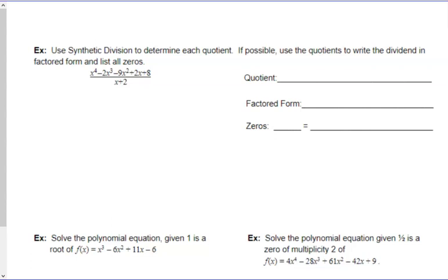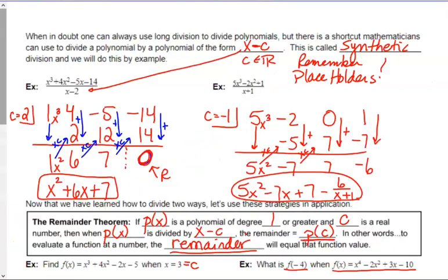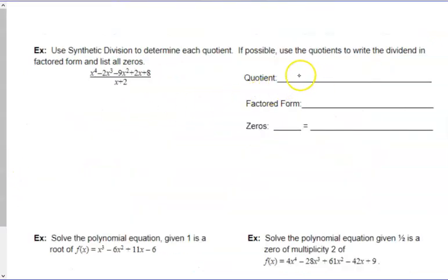We're still going to use some synthetic division. But we are actually going to go a little bit further and find our zeros for our functions, okay? So it's asking us here to determine the quotient, which we've done. That's the last line of each one of these. This is the quotient, and we can translate that into each power. Then we are going to use that idea to write out factored form. So we know if this goes in evenly, that is technically a factor. So we would include that in our factored form.